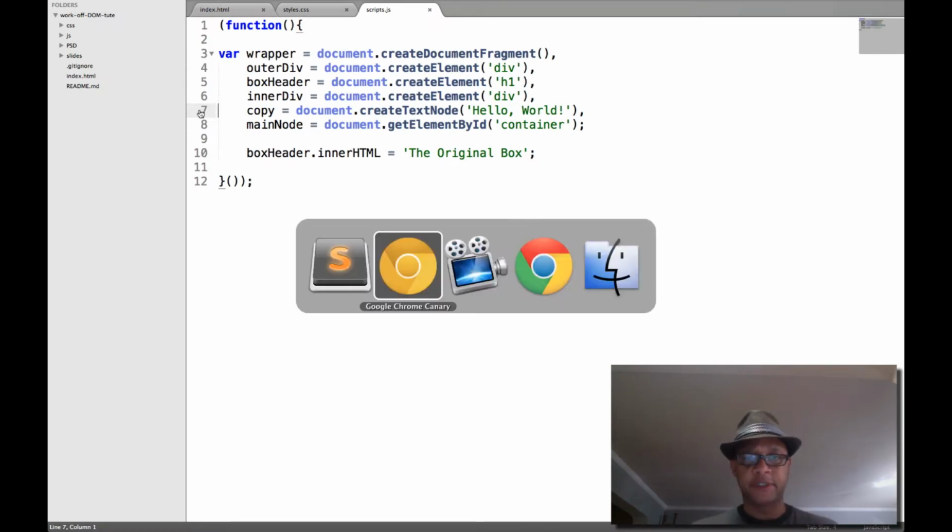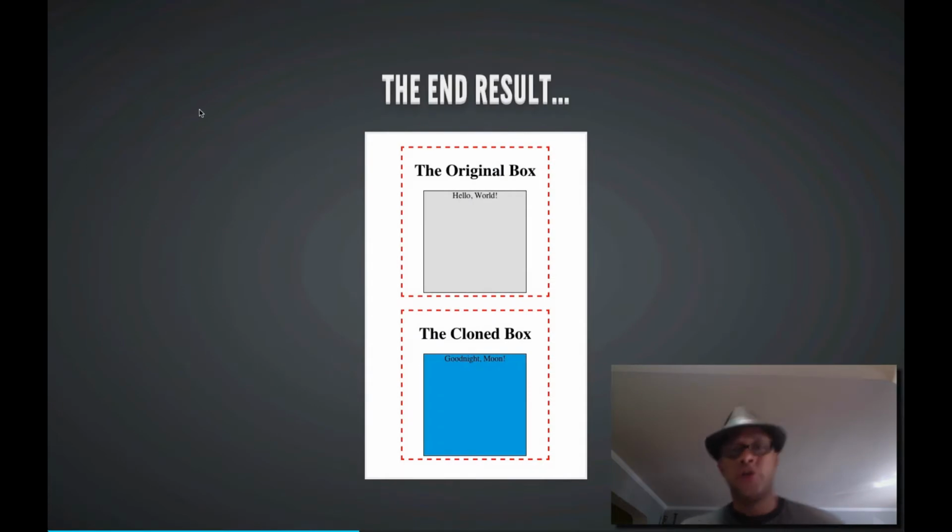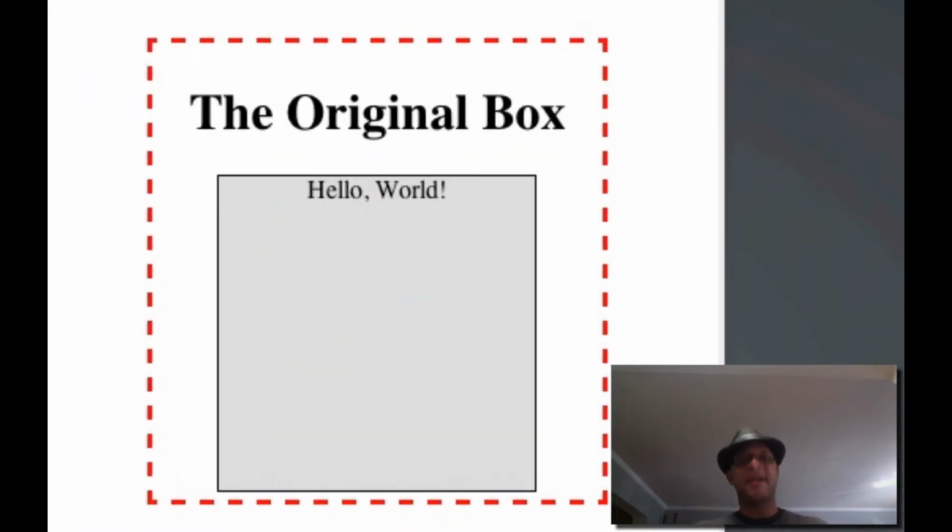So to arrange these, let me just go back to the slide deck from the previous video. This box right here is the box that we're about to lay out. This red dashed box right here, you need to think of it as the web page element that contains all of the other web page elements.